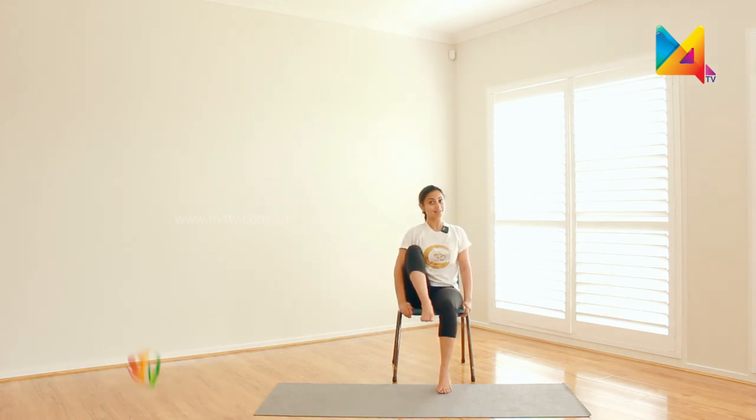Now we're going to do something for our knees. We're going to try and raise our knees all the way up to our chest, all right? Breathe in. Now, if you can take your knee up all the way like that, well done. Now, if you can't do it all the way up without the support of your arms, please feel free to hold on to your knees with your hands and slowly lift it all the way up and see if you can hug it at your chest. Okay? And then down.